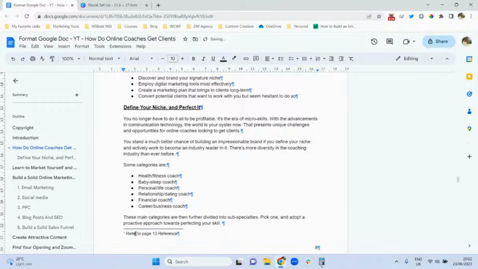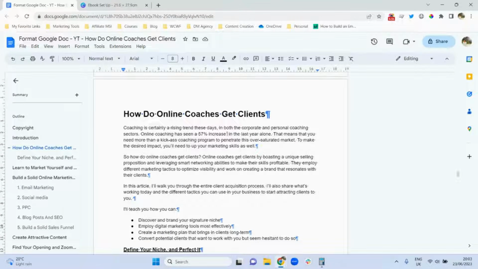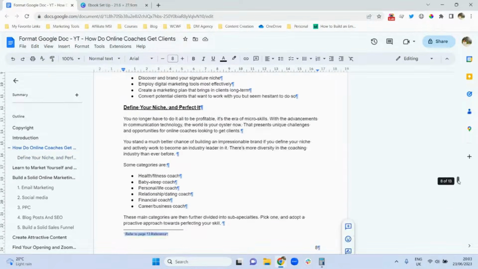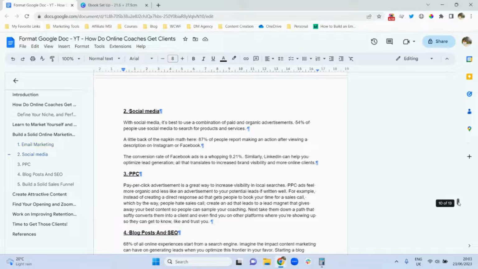You can also adjust the size of the font. So it's a size 10. I think I'm going to reduce this to size 8. So when you scroll back up, you will see that there is a small one here. And that one, when the reader sees it, it's just going to refer to the footnote here. And then they will see refer to page 13. So they will know to go down to page 13. Right, the next citation that I want to add, let's say I want to add it here by brand visibility.